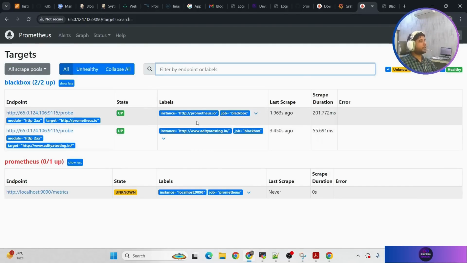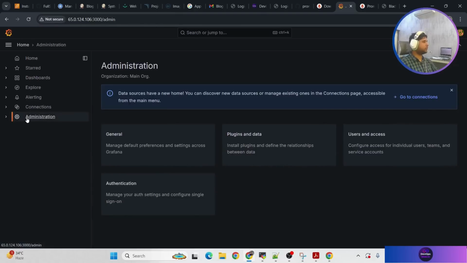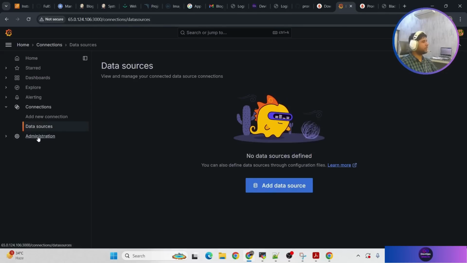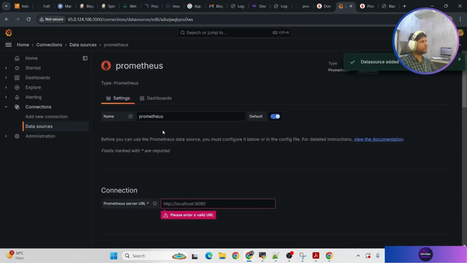Okay. Now what we can do, we can go back to Grafana, and here first of all we need to go to administration. Where is it? One second. Connections, data sources. In connections, go to data sources, click on add data source, select Prometheus.